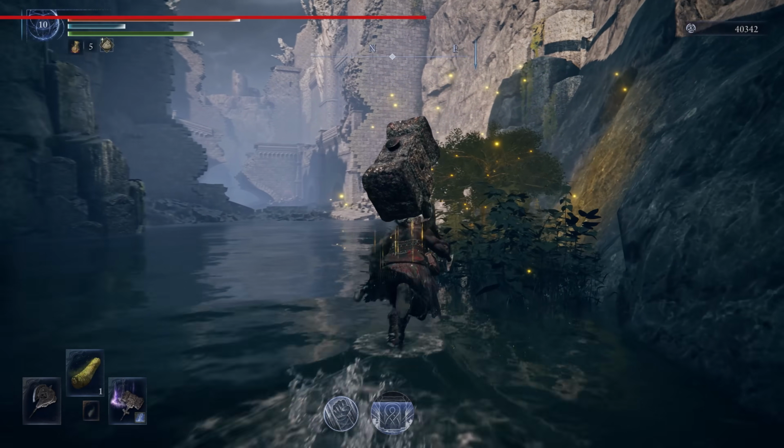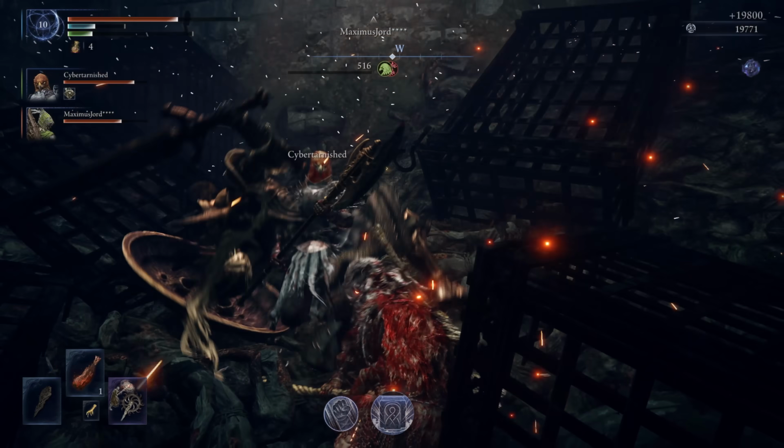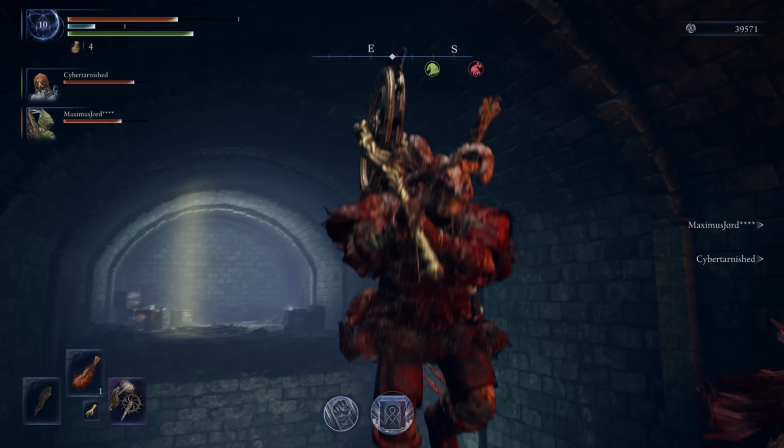For one, there are rune boosting plants at the base of the castle in the moat. For two, the enemies throughout the castle drop a ton of runes, especially if it's a spawn with Crucible Knights. There are also a few key points you should know about the castle.